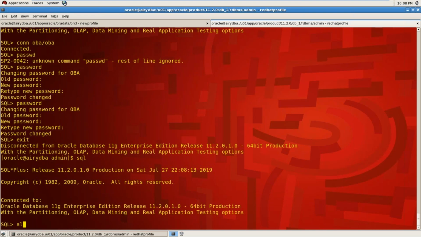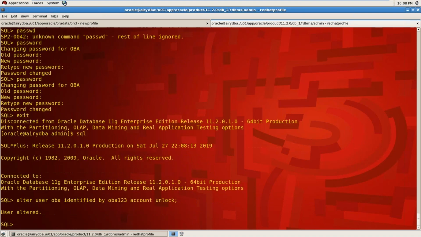So alter user OBA identified by password, and I am giving OBA123. You can also give account lock or unlock, whatever you want. That has been changed.